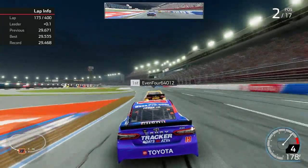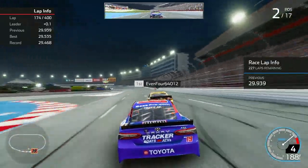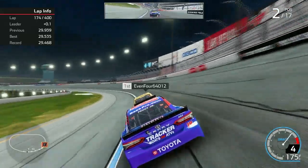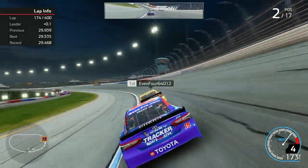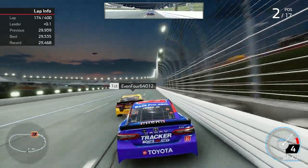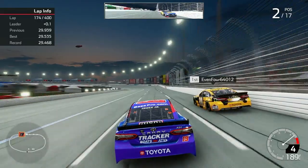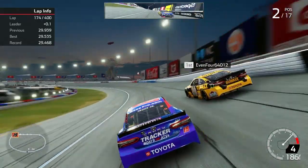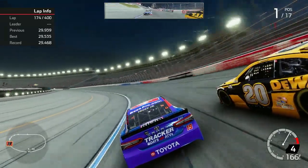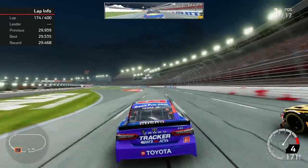And I'm like, there's no team games anymore, no more riding. I want the lead. So I'm trying to do whatever I can to get to the lead because I want to be in the lead at this point. And Jonathan slips up just a teeny bit, a little tight, and I decided to make my move to the inside. And into turn 3 and 4, I'm able to go for the lead. And on the exit of 4, I am able to get the lead, and then hopefully we can win.